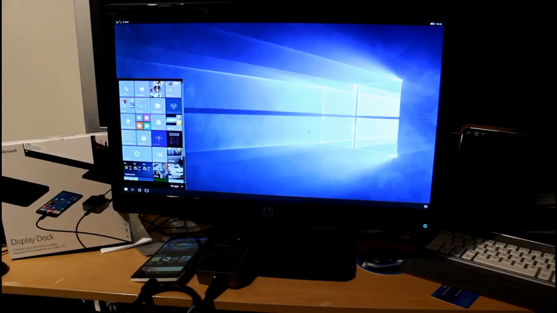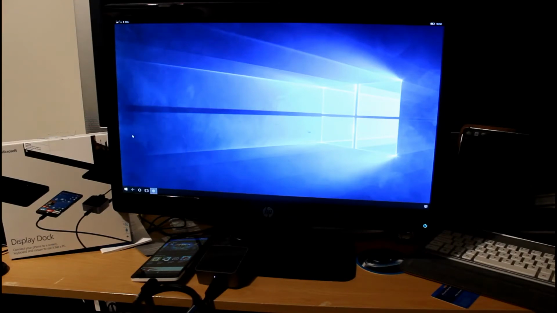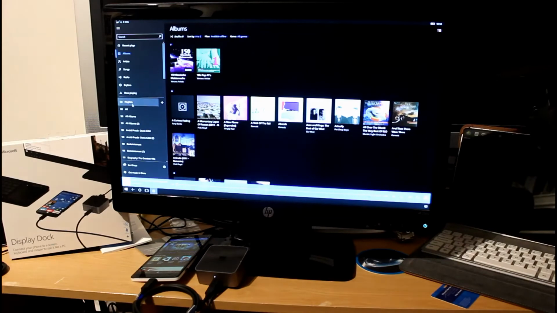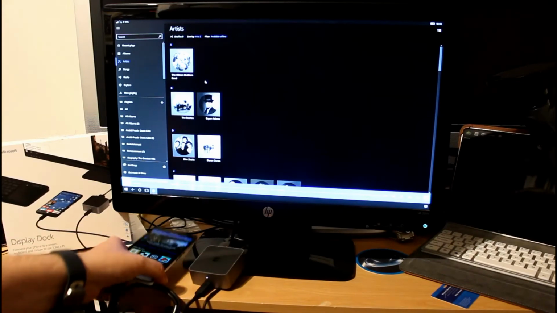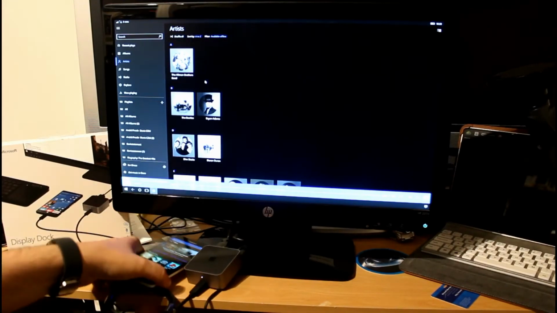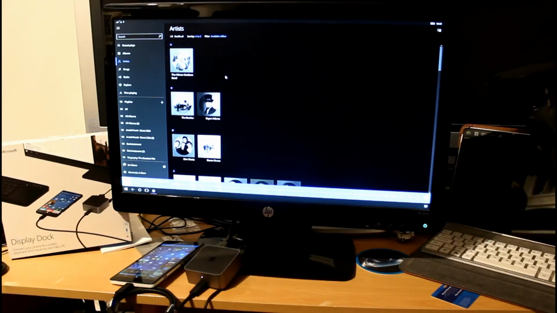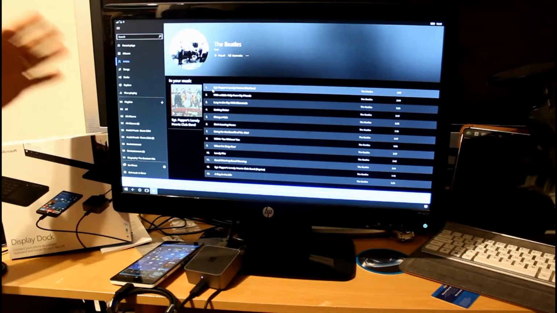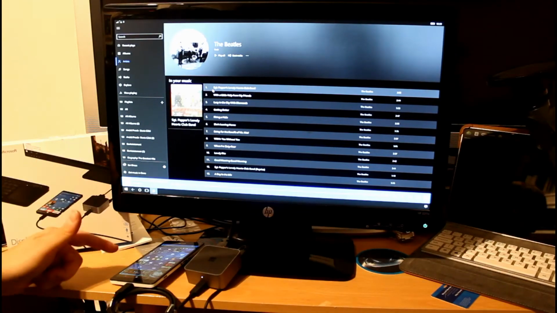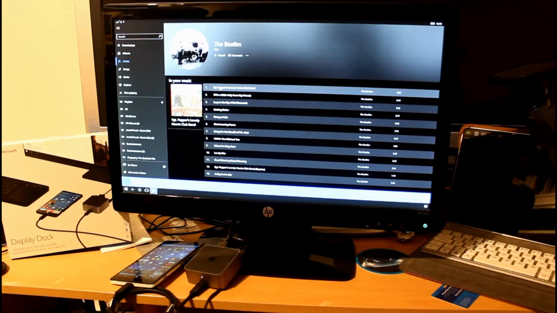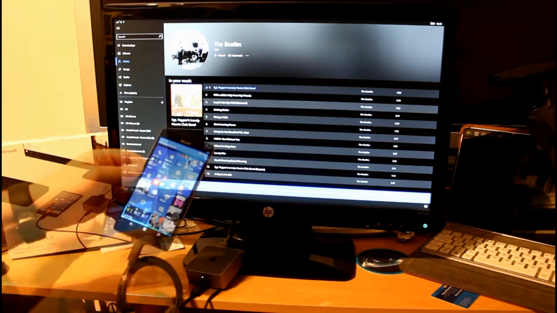So let's open Groove Music. So there, I've got Groove Music open, full screen on there. On the phone, if you notice, it's still got the store on there, and I can continue to use it. I could take a phone call on that. We're using the dock. You could do this using Miracast and a Bluetooth keyboard connected to there. So let me say I'm going to play some music. Now, this monitor doesn't have speakers. If it did, the music would come through HDMI and through here. The music will come through the phone speaker, which is turned down at the moment. So there, the music's coming through there.